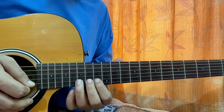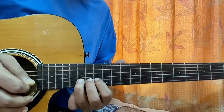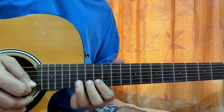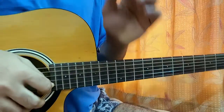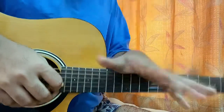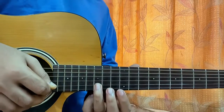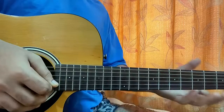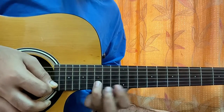And then we have this intro riff, and it also goes for the post chorus. I'm playing 15th fret on B string. You can play it a couple of times. I won't specifically name the number of times you need to pluck it, but you really need to feel the note. You won't be playing it flat and all. We don't want that, we really want this. Have to be a bit shaky and a bit of vibrato.